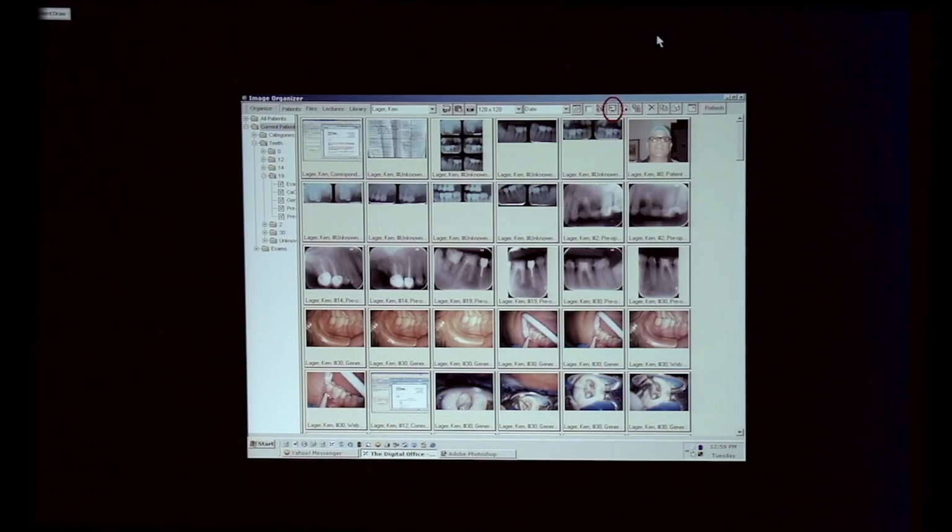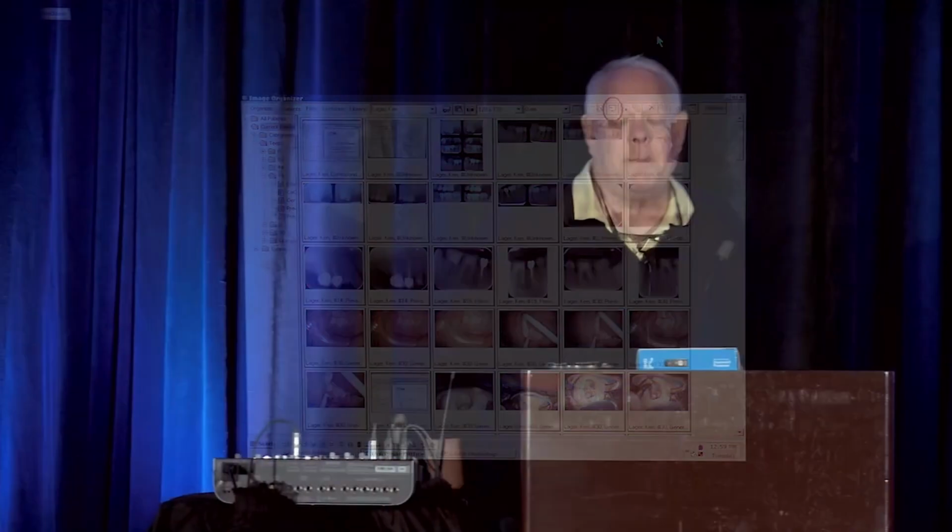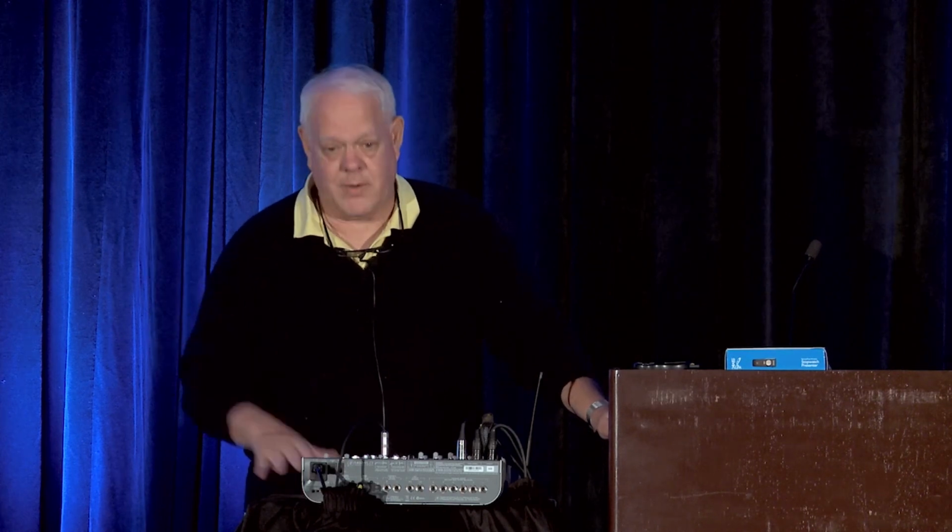You go through the image organizer. This is the entire record of all of the correspondence and everything in the record that you have, and you can go through this very, very quickly. When you've been practicing as long as I have, a lot of your patients are repeat patients. I review this. The patients are amazed that I remember all that happened on a tooth that I treated 15 years ago. Of course, I don't remember, but I've reviewed it, so then I remember it. And I say, oh, I remember that tooth, Mrs. Jones. Do you remember that? And they're looking, God, how do you remember all this stuff? I say, oh, well, I have a photographic memory.